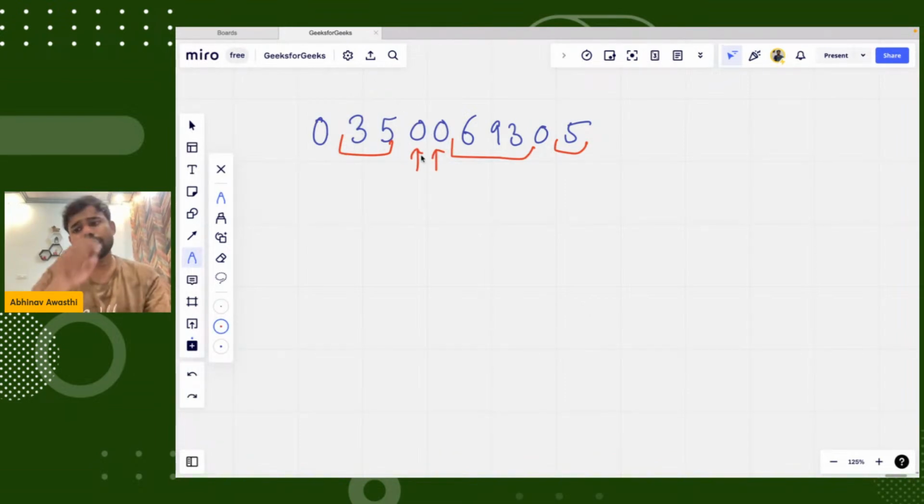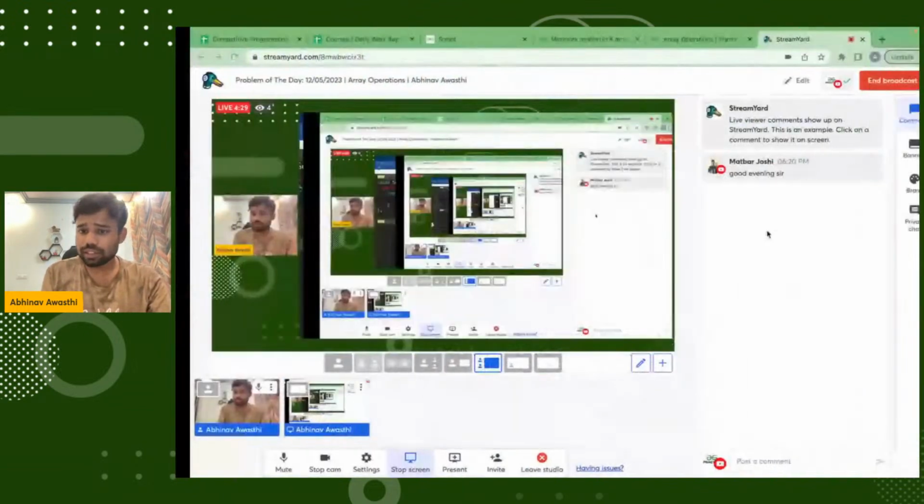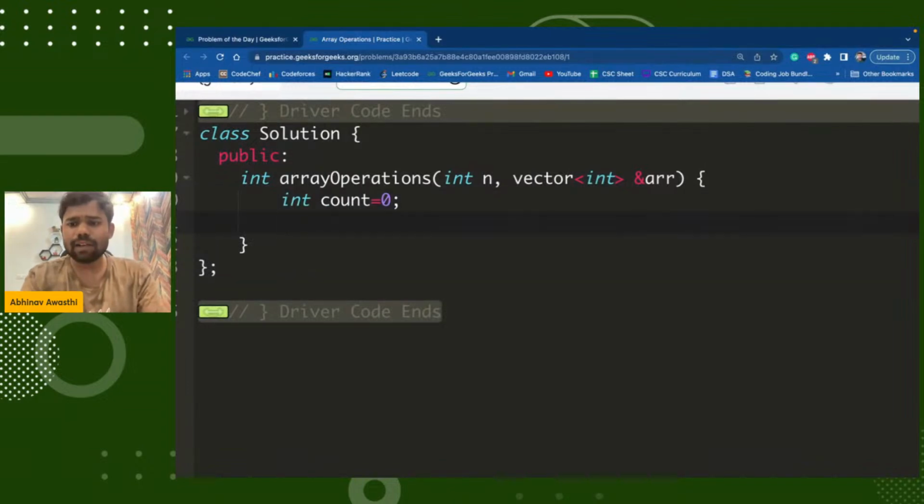Okay. So guys, whenever after some non-zero elements a zero will come, we will consider it as the subarray of non-zero elements. Okay. So guys, you can see what we will have is a count here first of all. Okay, and I will have here how many number of zeros are there. Because as I told you, there should be at least one zero.